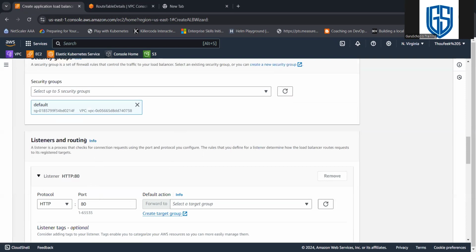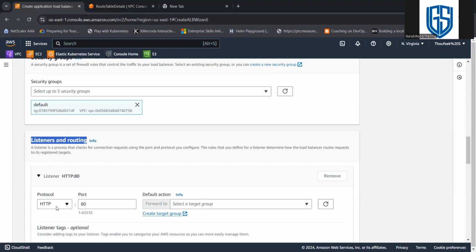Coming to listening and routing. Here we need to provide the listening port of the target group. For example, we are going to deploy a web application, an HTTP application. Here we can select the protocol HTTP or HTTPS.